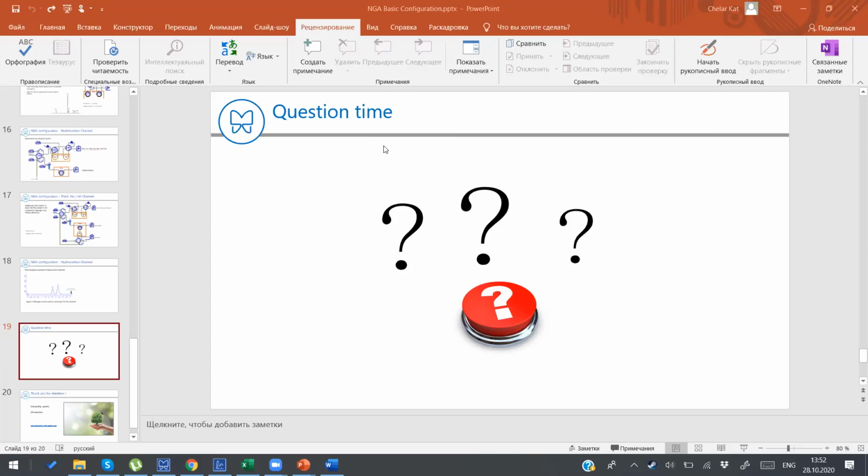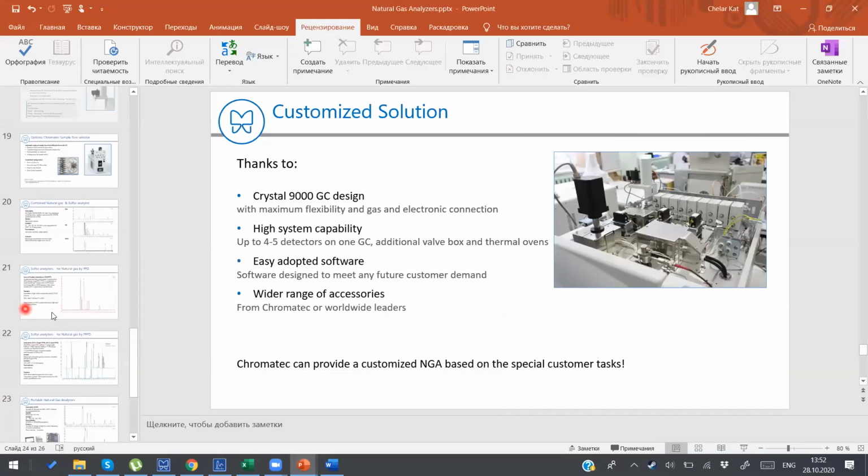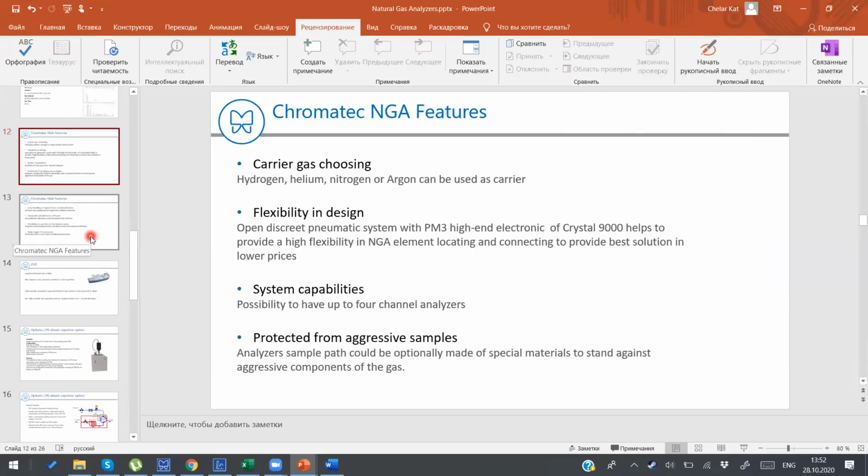Okay, Bharat, one question: how we can be different. Back to some features we have, we can talk again about each one, but it depends on the particular analyzer, we can provide some additional benefits.